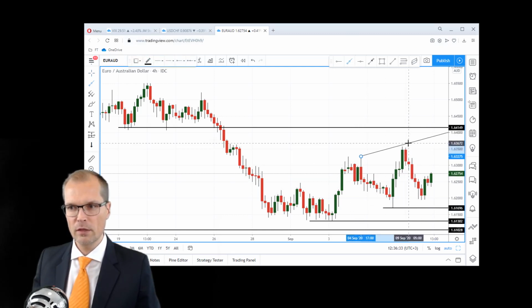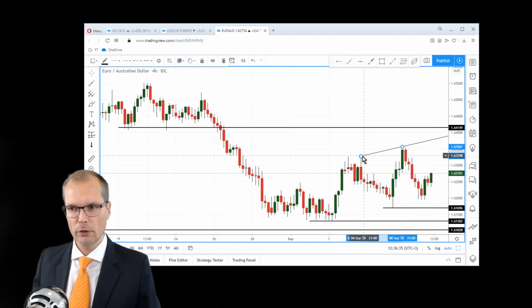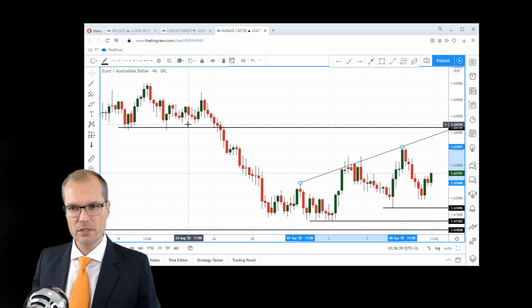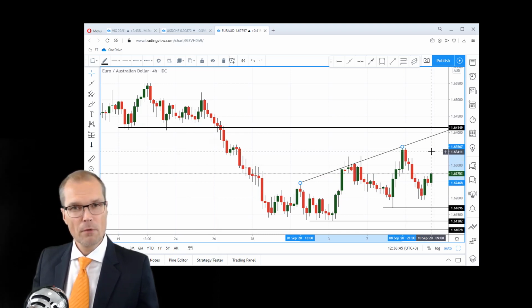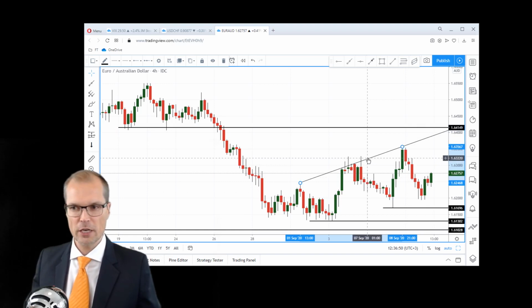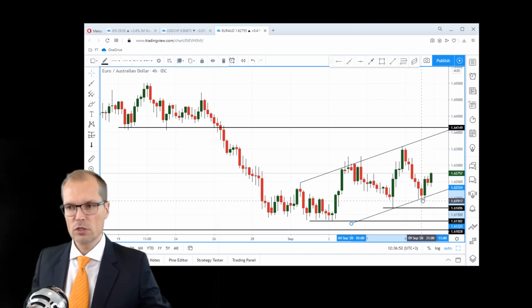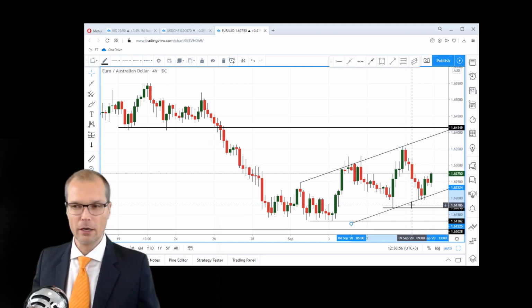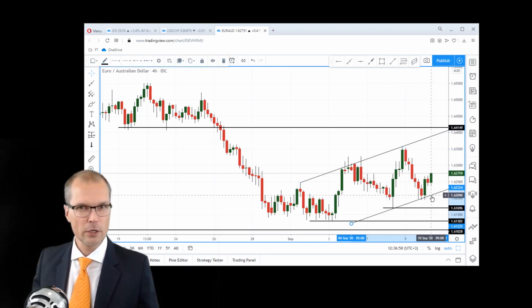If we think there's a sort of channel going on here, and we have a resistance up there, it's quite likely that the market would move closer to the recent highs, maybe even further to this rising channel. So what's going on here is the market is finding support, creating higher lows, so it's really looking good.